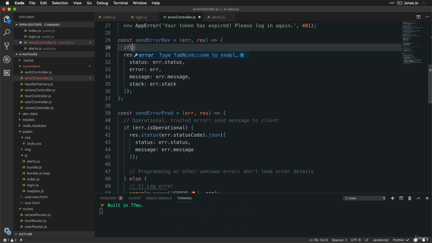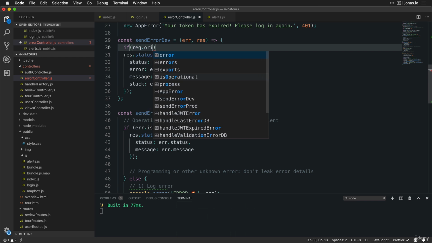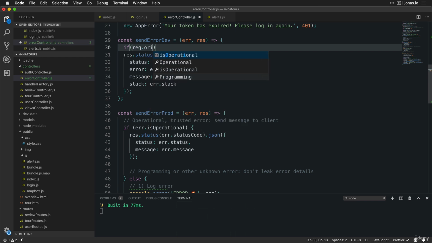And so we can use request.originalURL. And probably we have used that before. All right, so original URL is basically the entire URL, but not with the host. So it looks then exactly like the route. And so again, when we're hitting our URL, well, then that route starts with /API. And so now we can test for that.